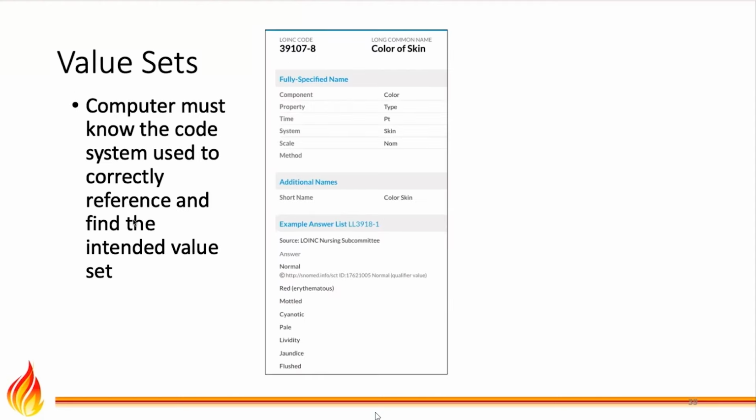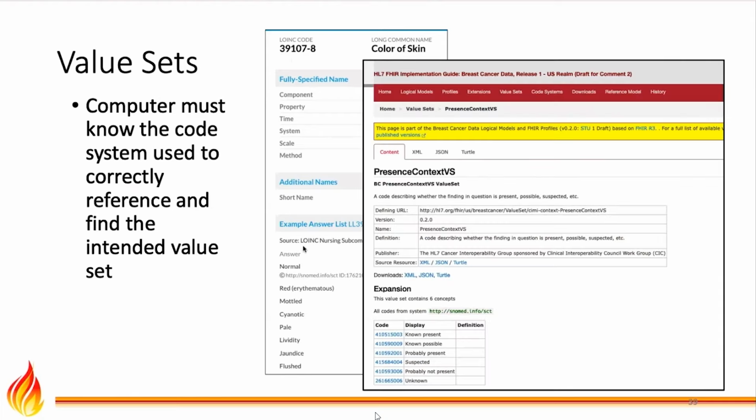Value sets are really important. But the thing about value sets is that there are lots of them out there, and they're somewhat bound to what terminology system you're using. So in LOINC, I'm using LOINC, so here's the code. I need to know that code goes to LOINC, because this is color of skin is what this is showing. It has one set of values, but if I go into another one, it might have a different set. And then my click just brought up an implementation guide showing that, no, this one's actually saying SNOMED codes are what I'm using for my display.